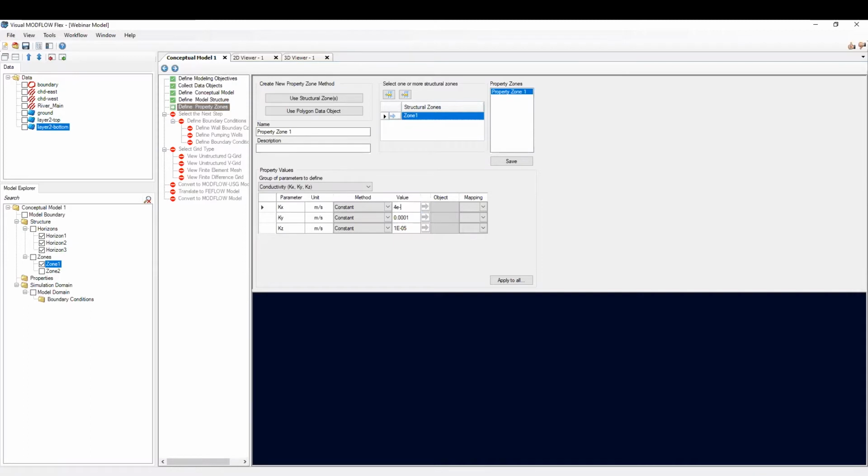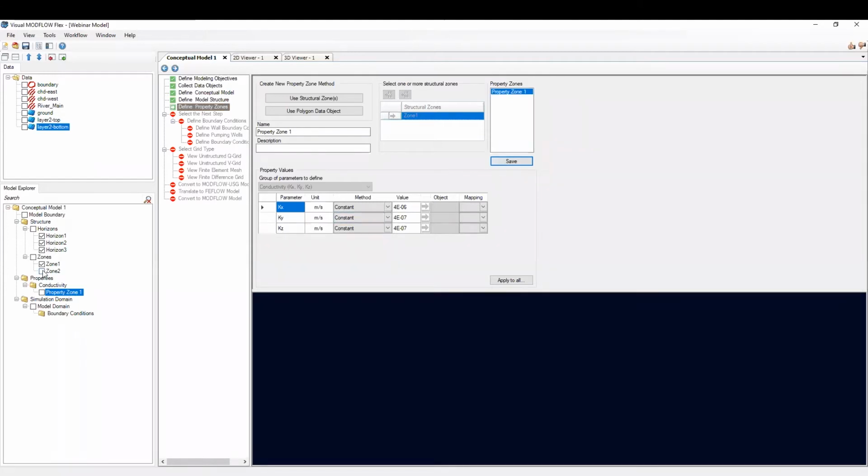So in this case, the hydraulic conductivity will be 4×10^-6, and that's for Kx, Ky, and Kz will be 1 order of magnitude lower. Okay, so we save that. We can adjust that later.